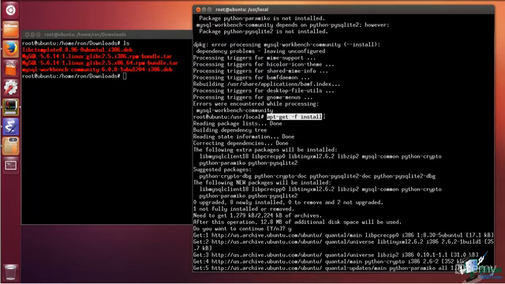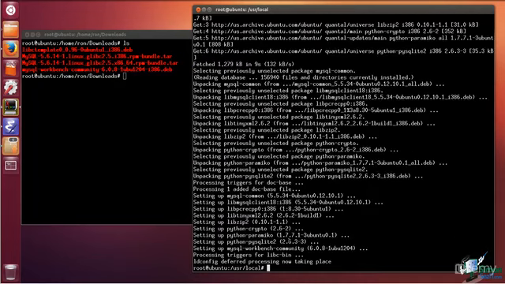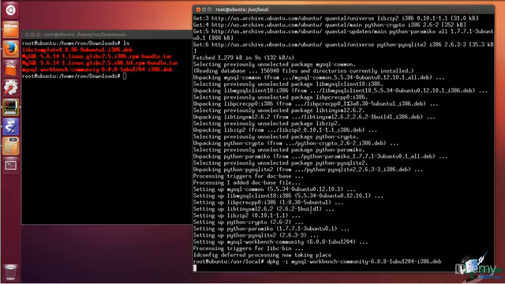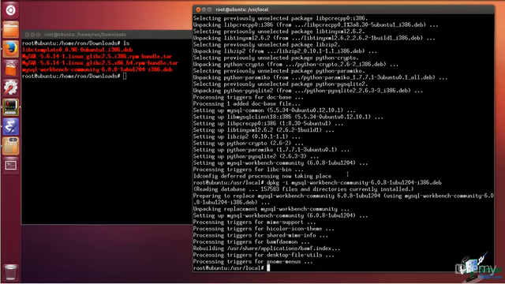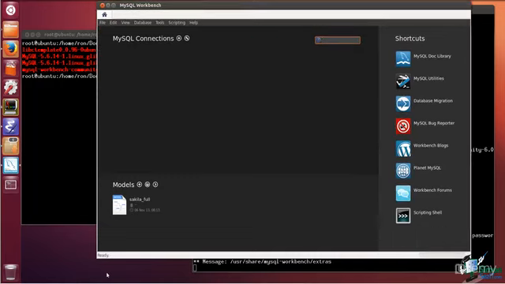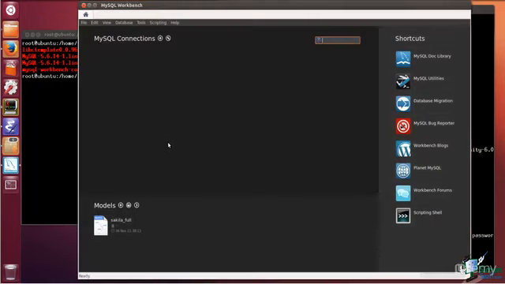So as you can see, after my command runs, many dependencies were resolved, more than what I had listed from the installation of the MySQL Workbench. So this is a good thing. So now I'm going to rerun the installation of the MySQL Workbench package. So I have a successful installation of the MySQL Workbench tool, and we're going to launch it in the background. And there we go. So we have now installed and are ready to use the MySQL Workbench integrated environment for developing SQL, for designing databases, and for administering our server.